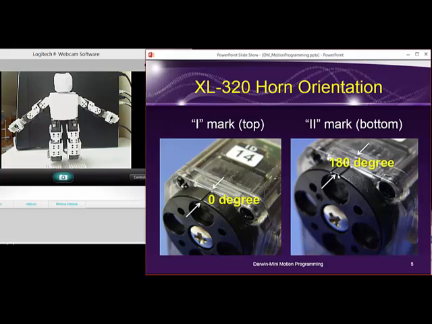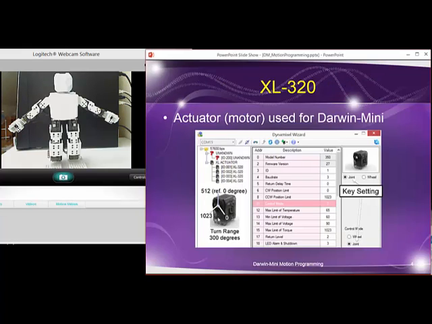Also, they added 2 markings on the horn now. So there's only one Roman numeral I, I guess. At the top, that corresponds to the 0 degree on the servo. And if you have the 2 mark line up with the top of the horn or top of the servo here, that would correspond to 180 degrees, which essentially is kind of illegal because the potentiometer that gives you the position of the servo doesn't work there. That's the forbidden zone, you remember. 180 degrees down here is no man's land, or the forbidden zone for the potentiometer.